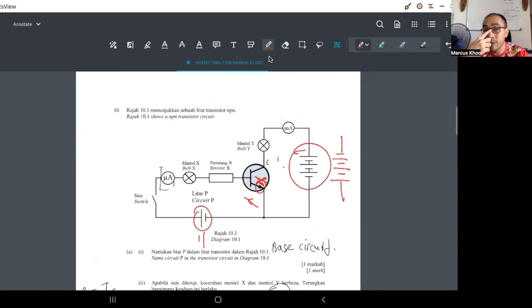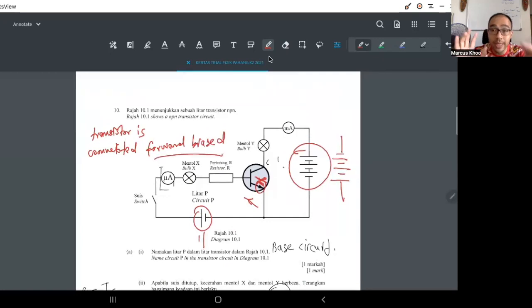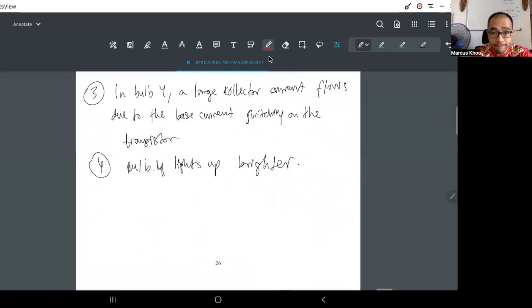Okay. Now there is a possibility: what if somebody asks, why do we have to change the direction of the dry cell? It is to ensure that the transistor is connected forward bias. Okay, so this is a key word. Why do we have to change all this? It is to make sure that the transistor is always connected forward bias. In the original one it is forward bias. Now in this modified one, we change the transistor, we change the dry cell position, it is still forward bias. Okay, so that's an important reason.